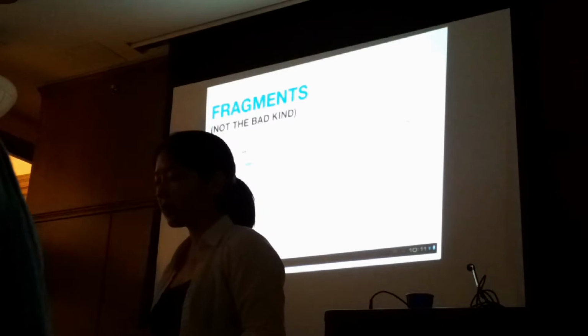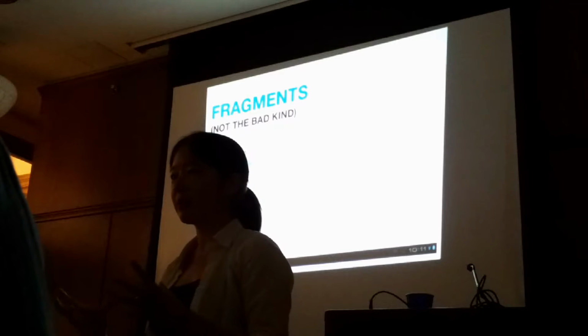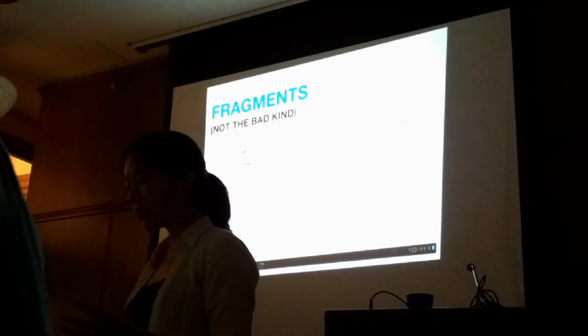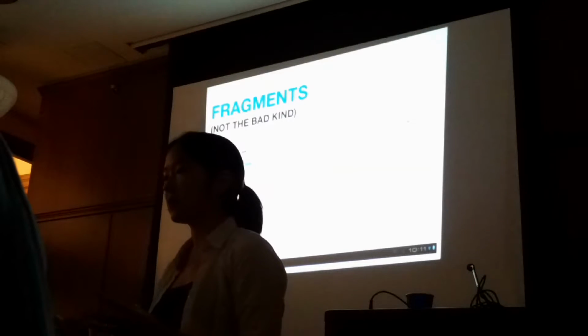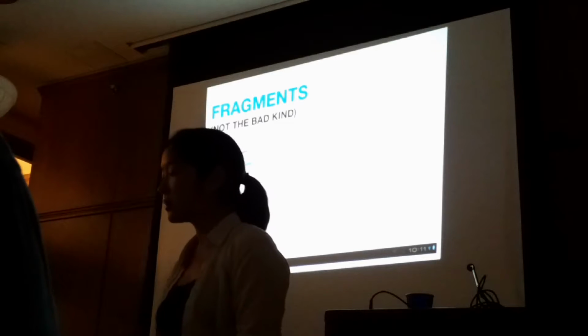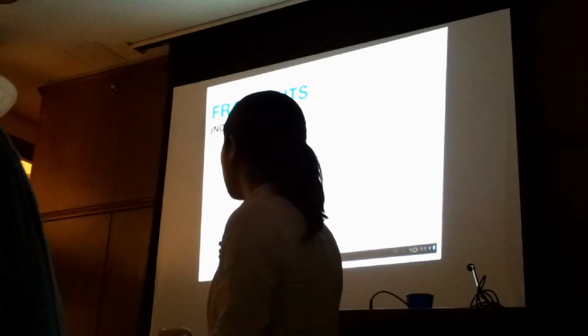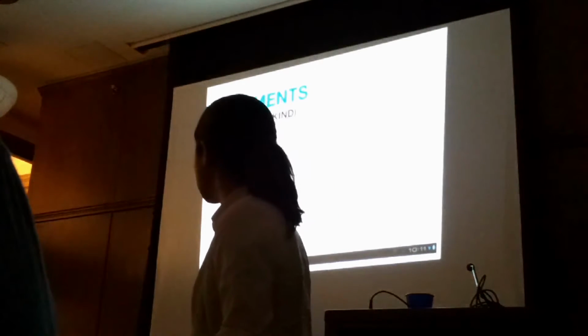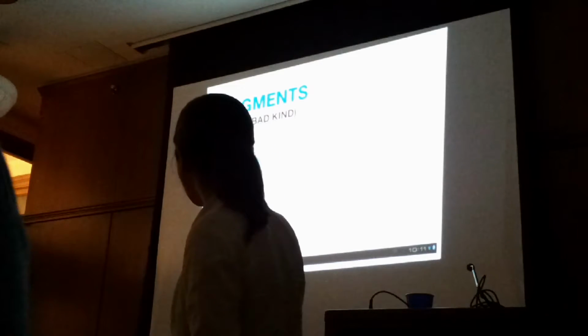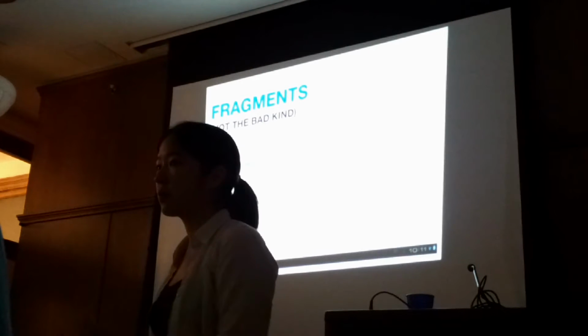It's basically, I sort of think of them as baby activities. Activities usually take up a whole screen. Fragments are designed so that you can have multiple on the screen and they can interact with each other. So in this case, for Gmail, on the left side, your list of folders is one fragment, and I assume this is how they built it. And then on the right, it's your inbox. So if you click on the names in this fragment, then it changes what it's displaying.